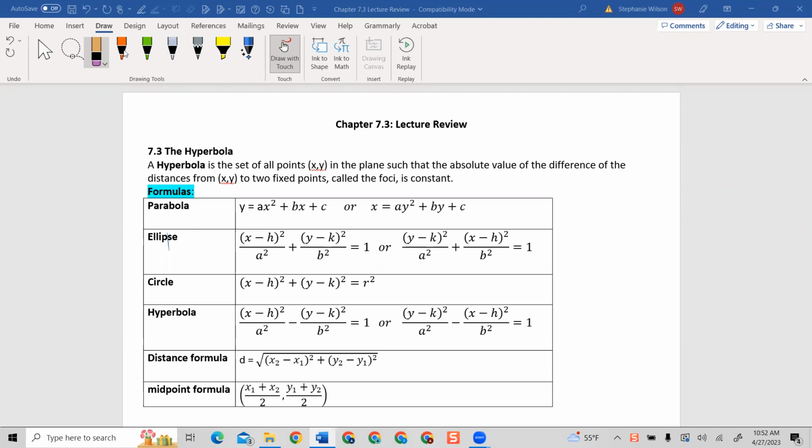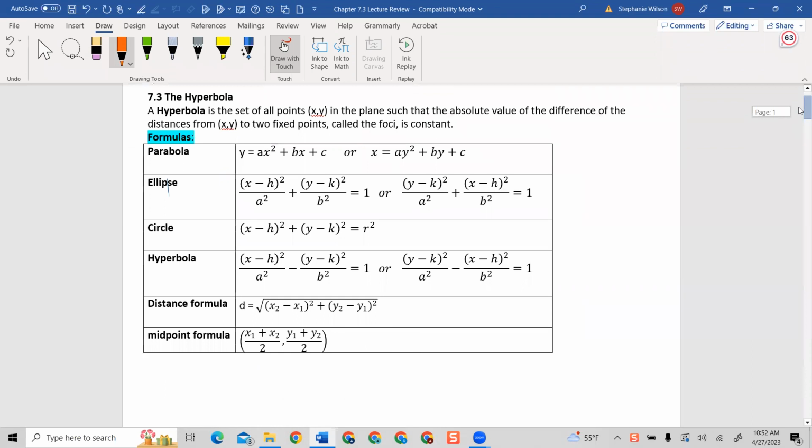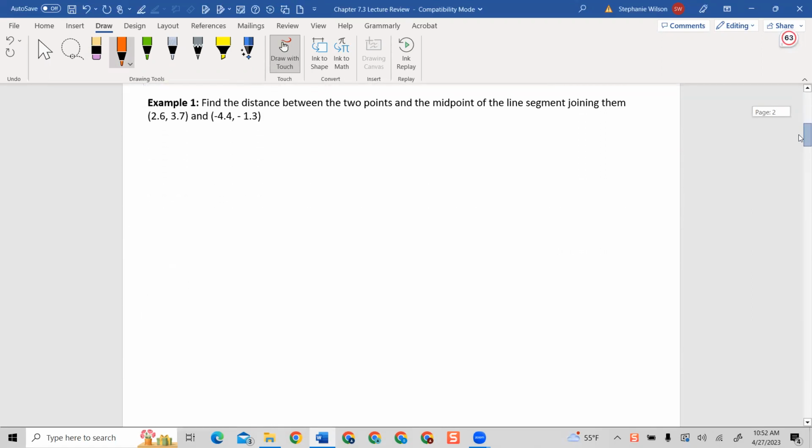Also down here, guys, this is great to have. If you notice down here some formulas, these are great to know and to have available. So I would encourage you to take it and put it on a flashcard or put it on your formula sheet while you're working on this section.